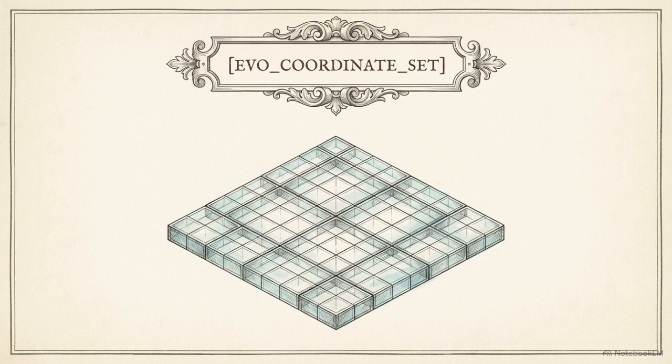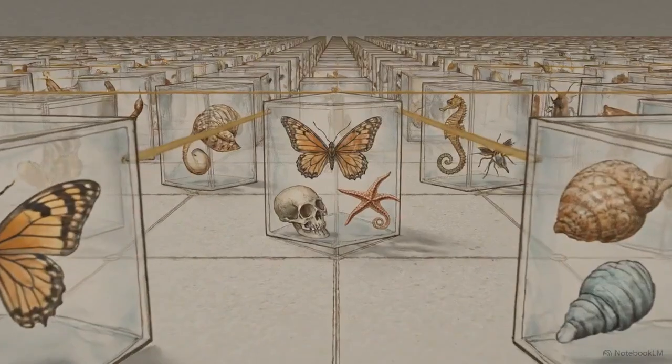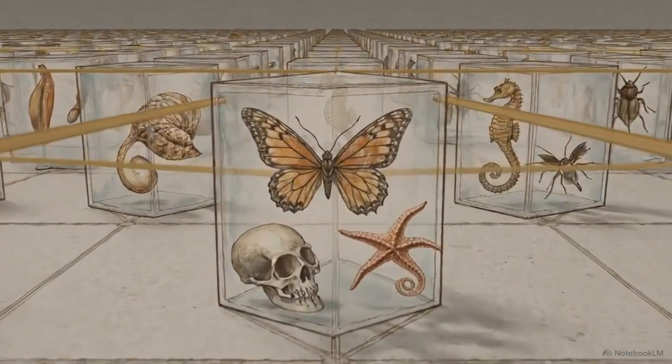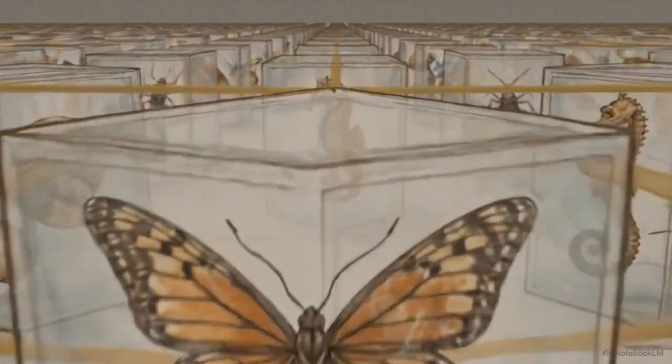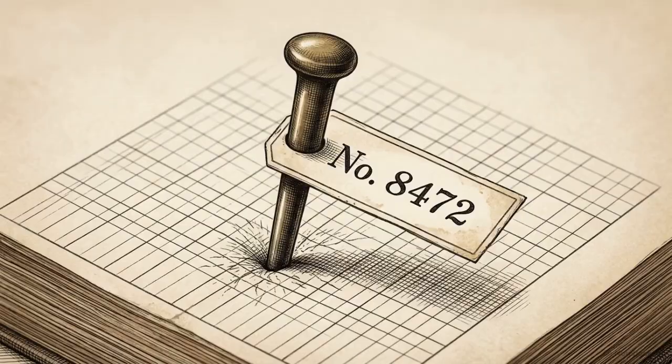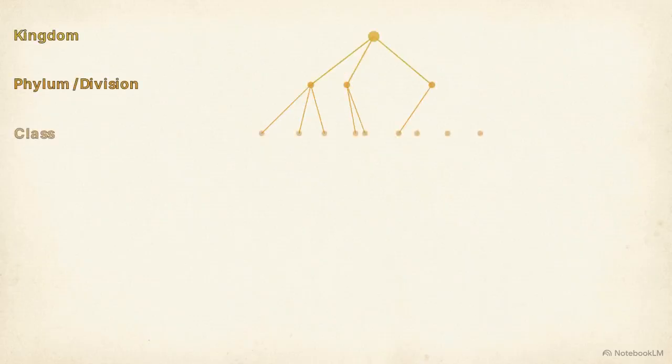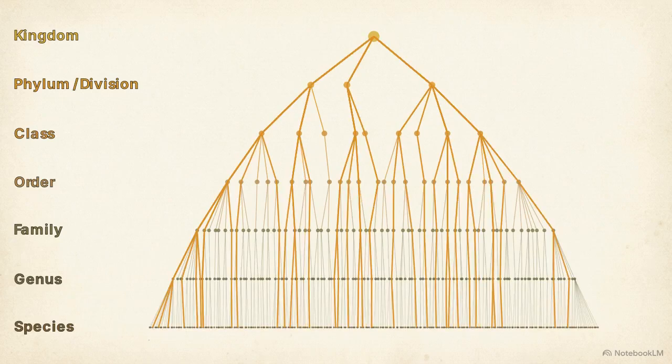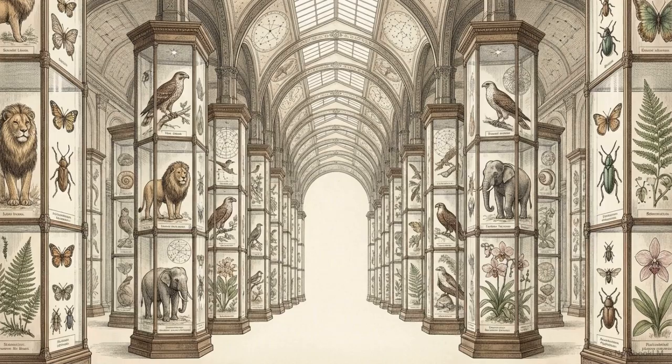Taxonomy functions as a precise, hierarchical index of evolutionary and structural coordinates. We began with a planet swarming with chaotic, unintelligible biological noise. Systemization brings order to that chaos through rigid classification rules. Binomial nomenclature acts as the anchor, pinning every living entity to one undisputed data node. The hierarchical strata of systematics then wire all those individual nodes together into an accessible network. Systematic biology provides the structural framework for the living world, organizing an overwhelming biosphere into an elegant, queryable relational database.